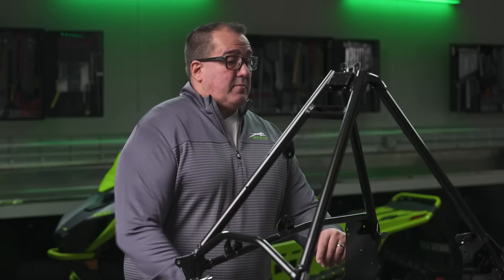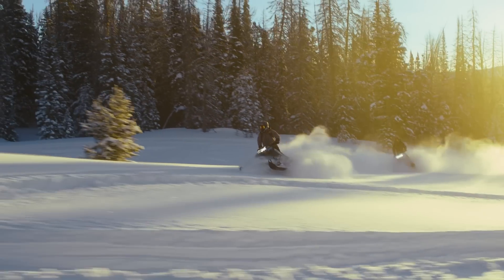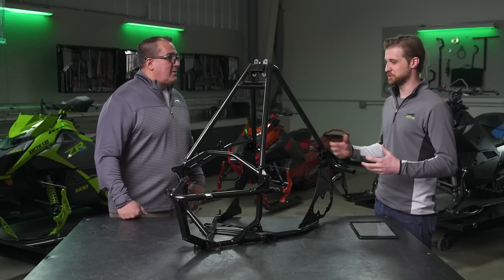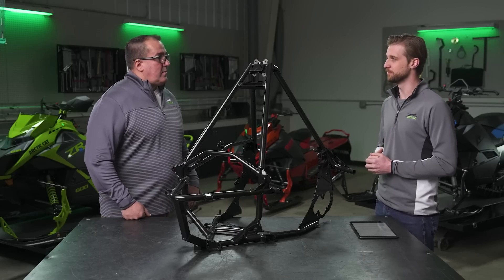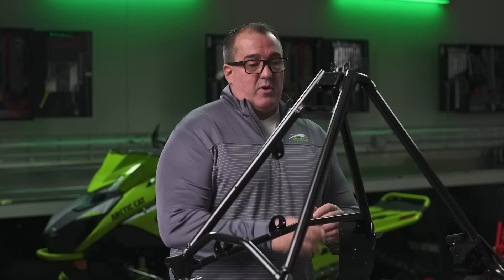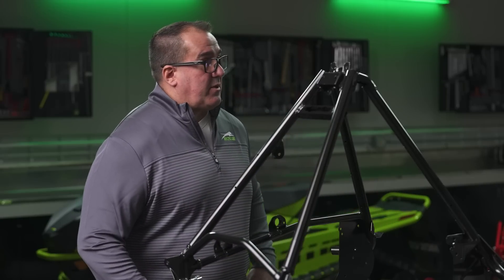When we talk about mountain riders — some of the most active in terms of rider input — the lower CG has helped every segment but probably more so the mountain, making that thing side-hill like no other sled. It's flickable, it's fun, and it is very agile in those environments. Coming back to mass centralization, light weight, and low center of gravity: on our past models our oil volume has been on the right side behind the exhaust. We've actually centered that and put it more centered on the sled. We don't have to worry about intakes or exhausts on the backs of our chassis, so we're able to lower the tank and push the fluid down closer to the tunnel, which is also helping our CG. Centered, tight, and low — those are the three key words when we talk about Catalyst.